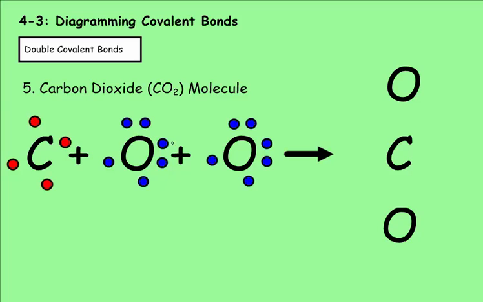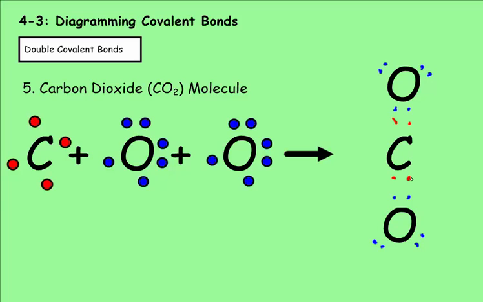So if we start with the oxygens, for example, which already have 4 that they are not sharing, I can kind of draw those in like a triangle format again. Whenever you have a double bond, you draw it like this. And then this one too also has 4 that it's not sharing. I now have those 2 extras that are being shared for each. So I can even draw that in here. 1, 2 for this one, and 1, 2 for this one. Now when I draw the carbon, I want to show that this carbon is sharing 2 up here and 2 down here, so I kind of split those up like that. So 1, 2, 3, 4.